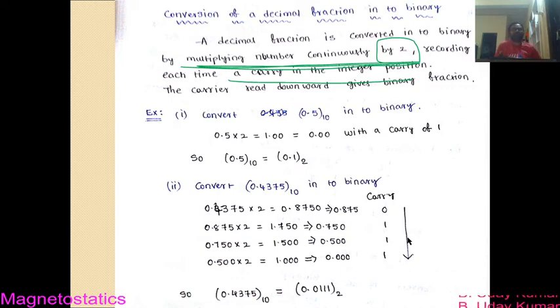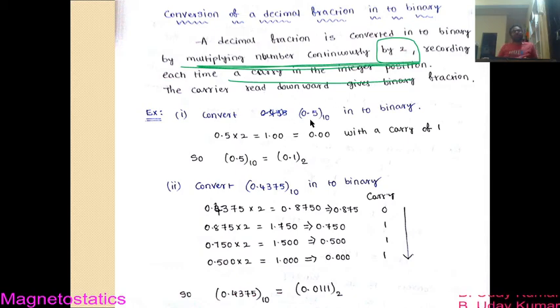Okay, to understand this, we will solve a few examples. Let us take the first example now. Let us try to convert 0.5 to the base 10. To the base 10 tells you that it's a decimal fraction. Sometimes they won't say convert it into binary fraction or decimal fraction; they will not give the question in detail. You have to understand that it's a decimal fraction, and by seeing this 10 here, you can say that it's a decimal fraction.